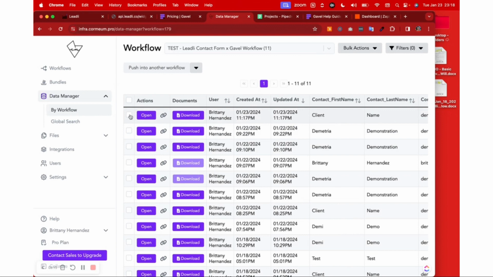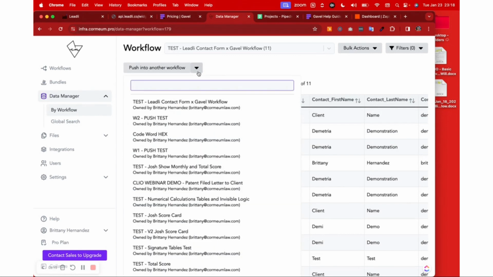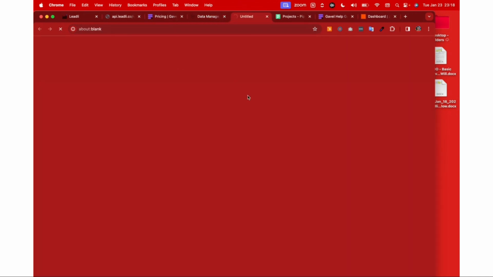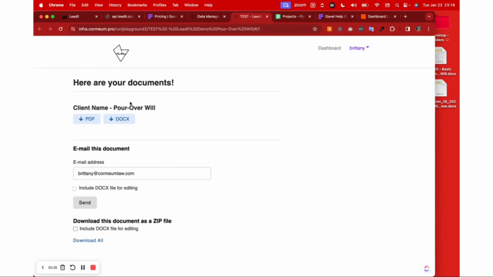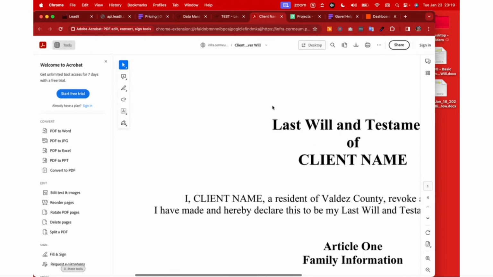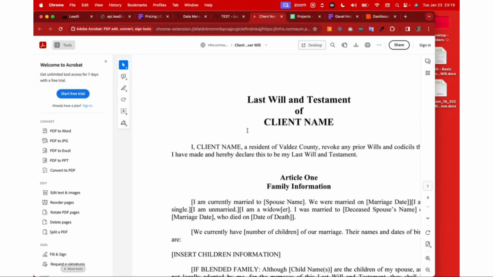You can also then take the information from that workflow and push it into another one like this, for example, where I have another automation using that information from that client intake form. That can be something like the person's will, and I have this person's full name here.